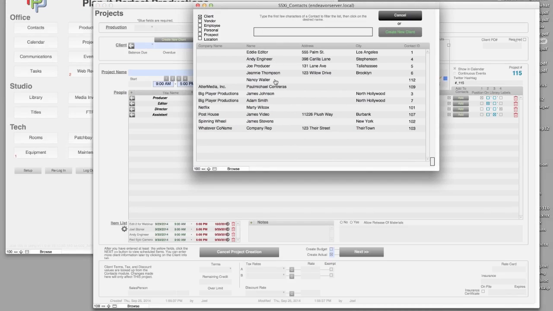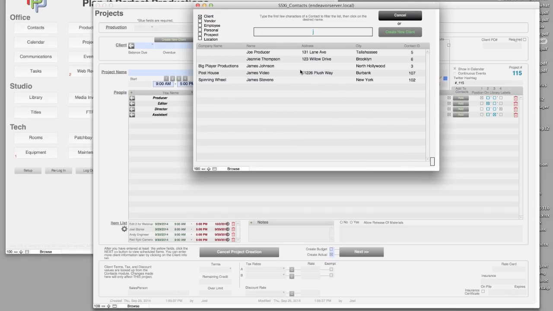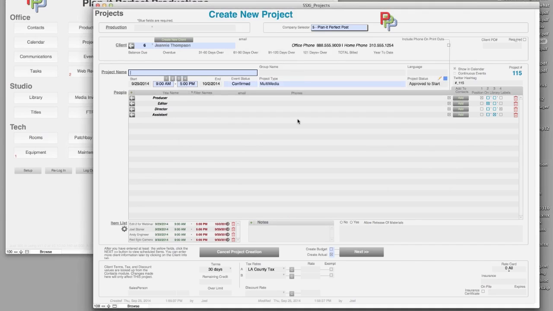Again, here is the pop-up list of all of our customers. So I can just click on one, but if this was a giant list like you might have, I'm going to just type J-E. And that's going to reduce my list to the people that have matching letters in their names. And the name of this project is going to be called Webinar Walkthrough.